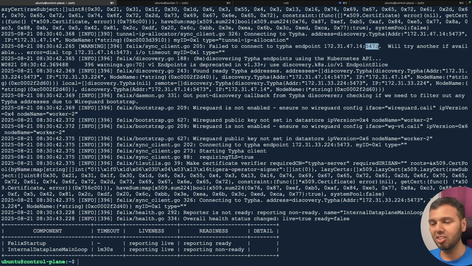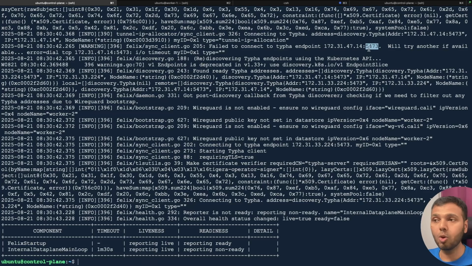What happens is there is a component called Typha. You typically will not require that component because that is only needed when you are dealing with extremely large clusters, because Typha acts as a caching solution. It acts as a fan out solution. But in our installation, Typha came in by default. If it came in by default, we should make it functional, or we should just remove it altogether. So what I opted for was to keep Typha so that anyone who is dealing with a production implementation that uses Typha can also benefit from this.